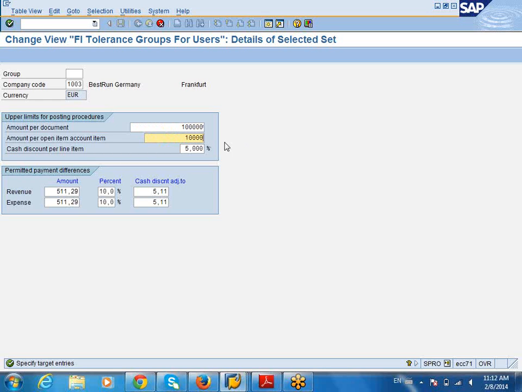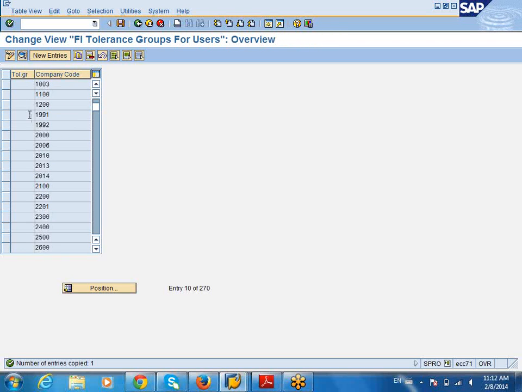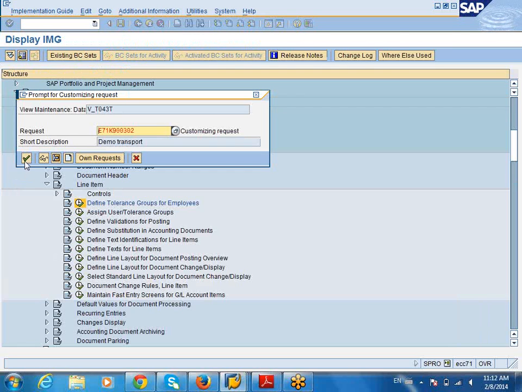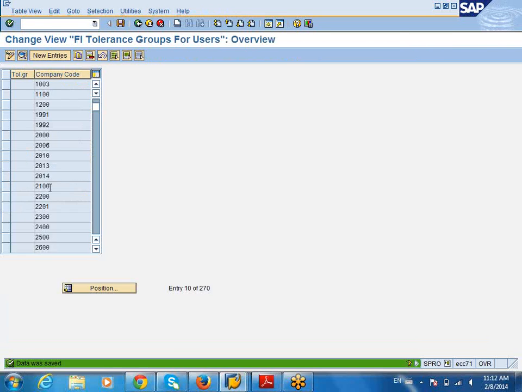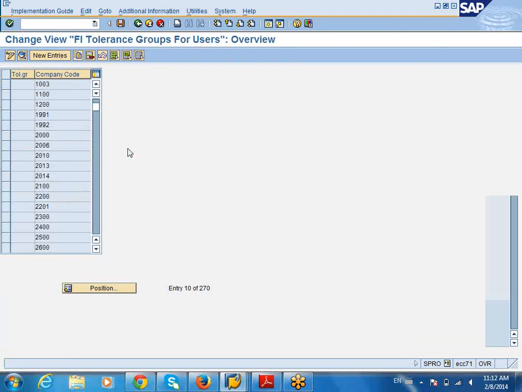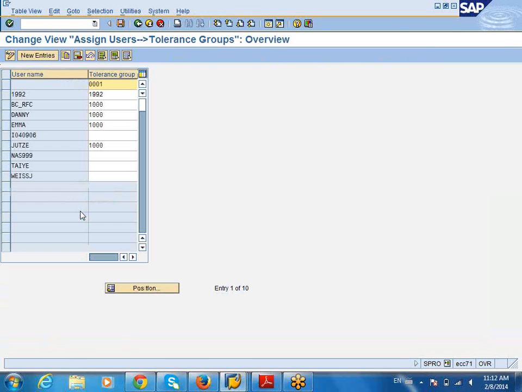Same thing, I'm just going to do it here. And then you can assign users to that particular tolerance group. So if I leave it, I can assign a user. I can just leave it open.